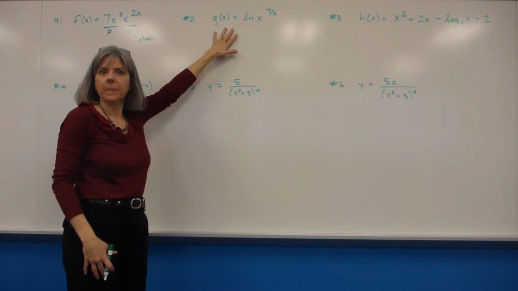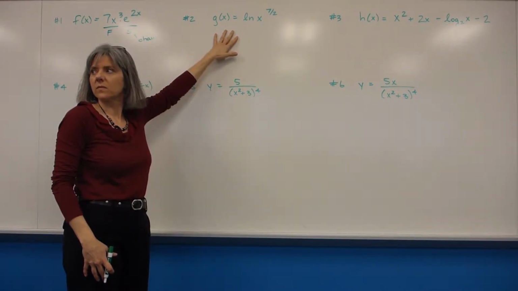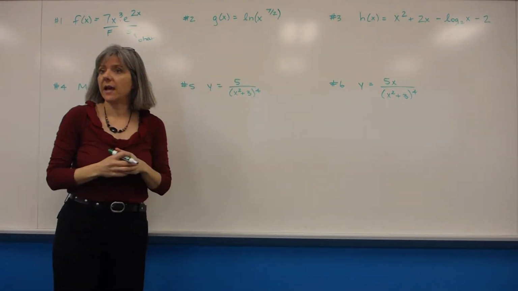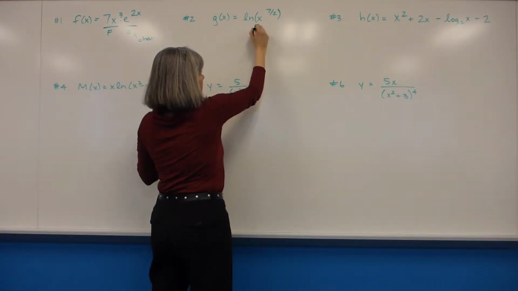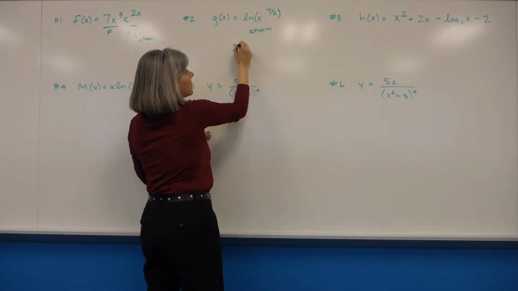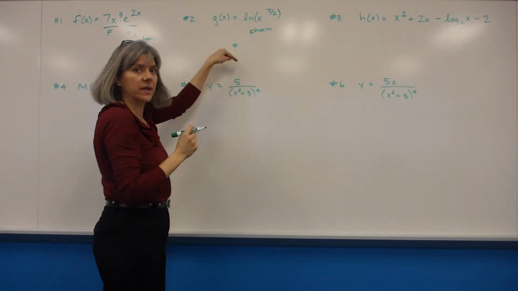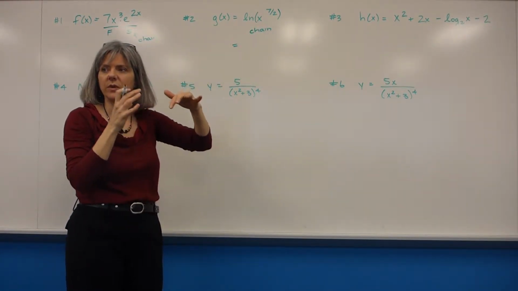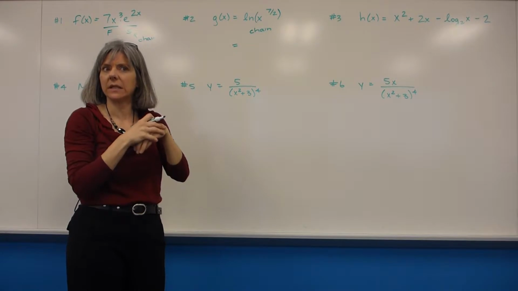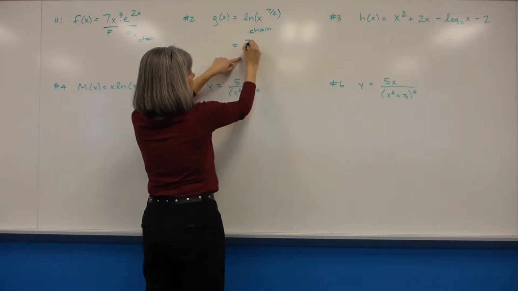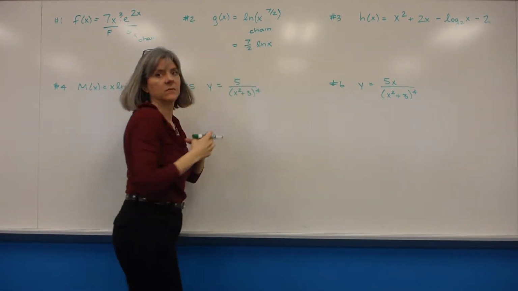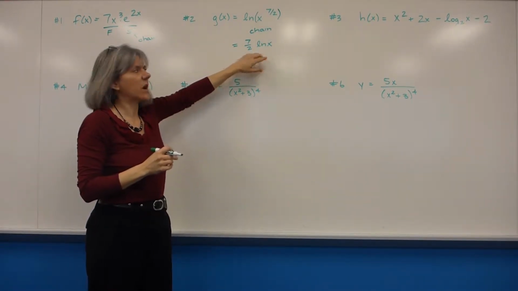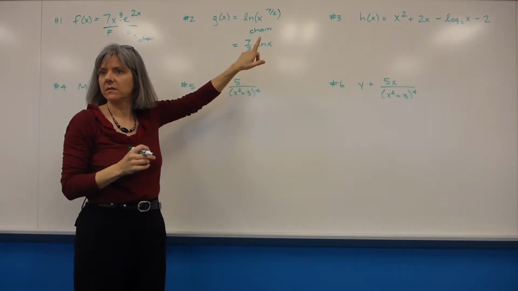What about this one? Could be the chain rule. You could say this is ln of x to the 7/2, and so that would be a chain rule. Or you could rewrite it, and so I can write this equal sign going down like this. This is where I'm flagging things on assignments where you're writing equal signs for things that are not technically equal. This is equal. If I bring that 7/2 down in front, now is this a basic? Yeah. So I vote for always doing that if you can.